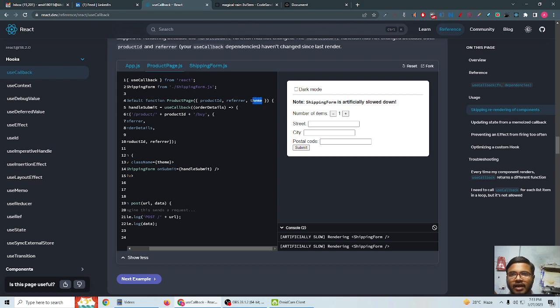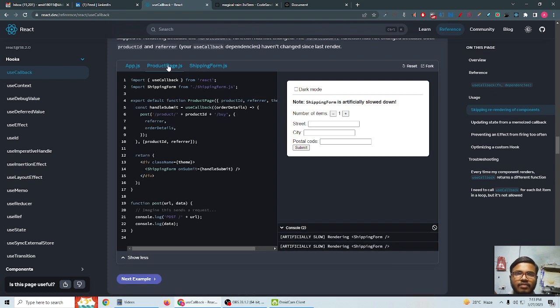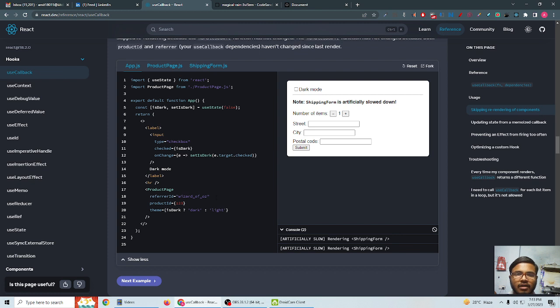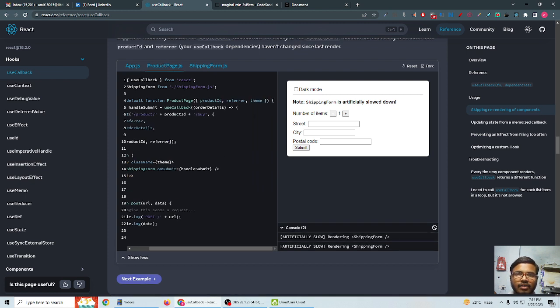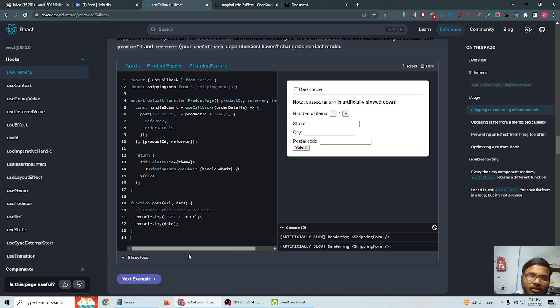The theme is a string that has a value of dark or light in it, and that value is stored over here and not passed to the shipping form.